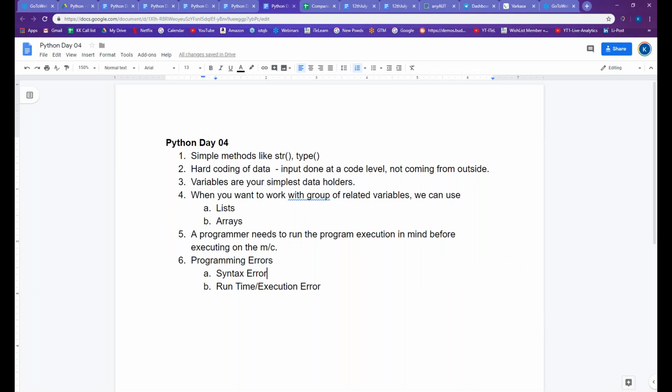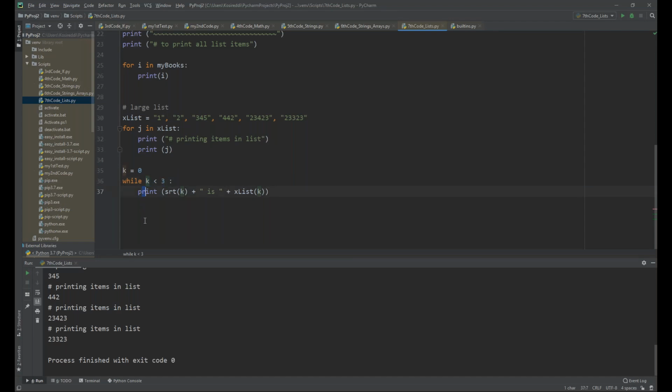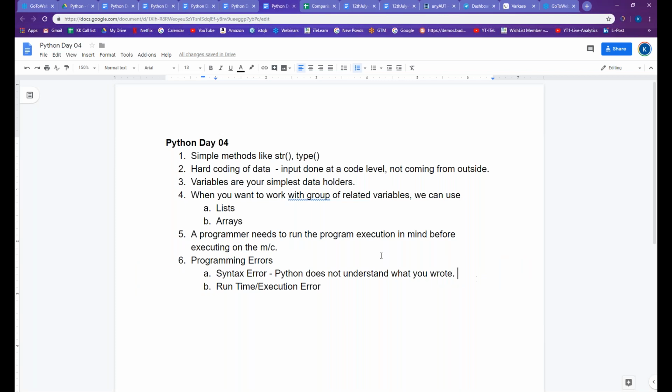Before that, let's talk about syntax error and runtime error. A syntax error is when Python does not understand what you wrote. So you need to figure it out at the code level itself. So if I write here something that is absurd for Python, let's say something like this, or hi, how are you? It does not understand this. So it'll say, I can't even understand this code. How do you expect me to execute it? So that is an issue. Number one, it's called a syntax error.